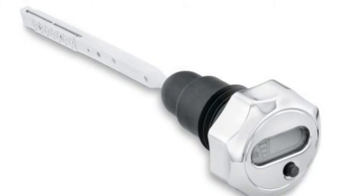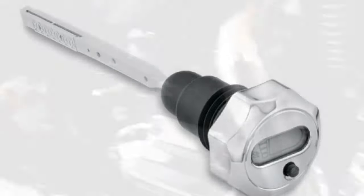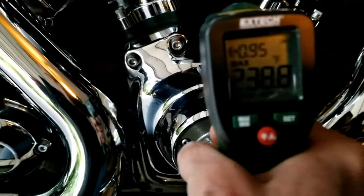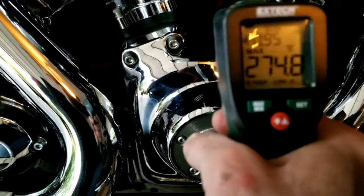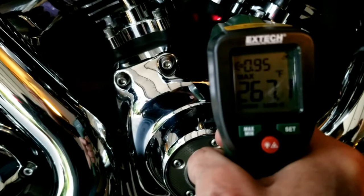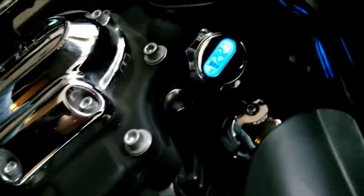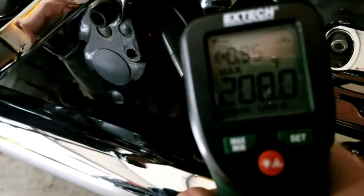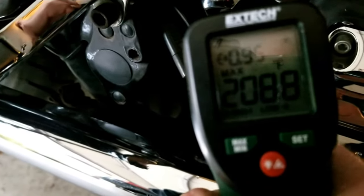Some of you wanted further feedback on the oil level and temperature dipstick I recently purchased and have now used for a while. I'm comparing with some outside temperature readings on different days that I've ridden in. The one I really want to focus on is a hot sunny day, which can get up to 80 or 90 degrees — sometimes up to 100. I was on a 90-degree day when I took some of these readings.